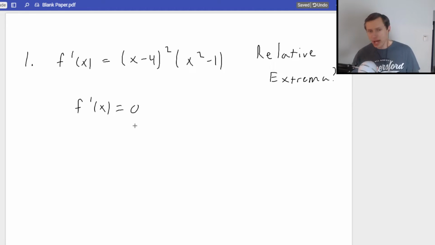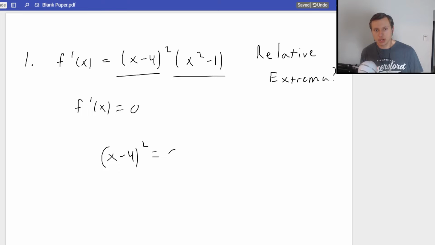So in order to solve for x, there's two camps of people out there. Some of you are going to want to FOIL out the x minus 4 and then combine all the terms. If you do that, you're really shooting yourself in the foot, because this is the form we want it to be in. We want the factored form, because I'm going to set both of these terms equal to 0. That's how we solve. So it's going to be quantity x minus 4 squared equals 0 and x squared minus 1 equals 0.